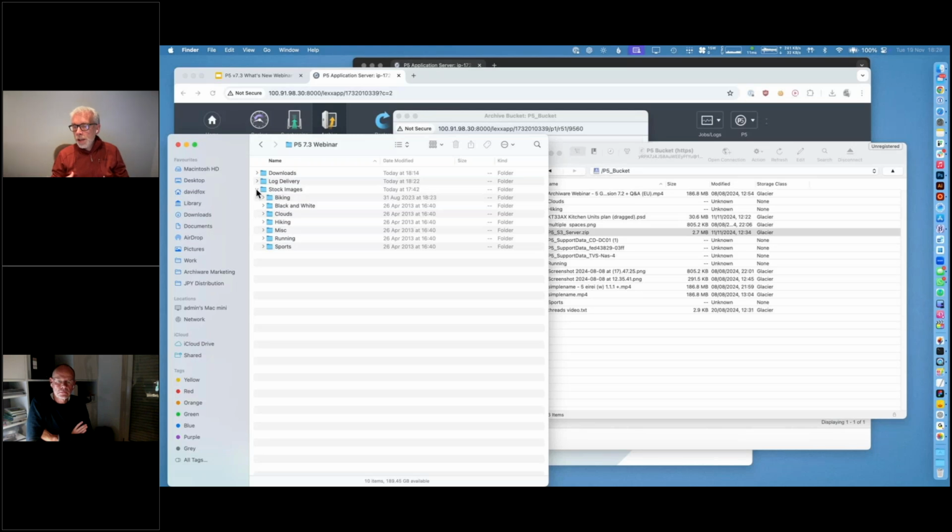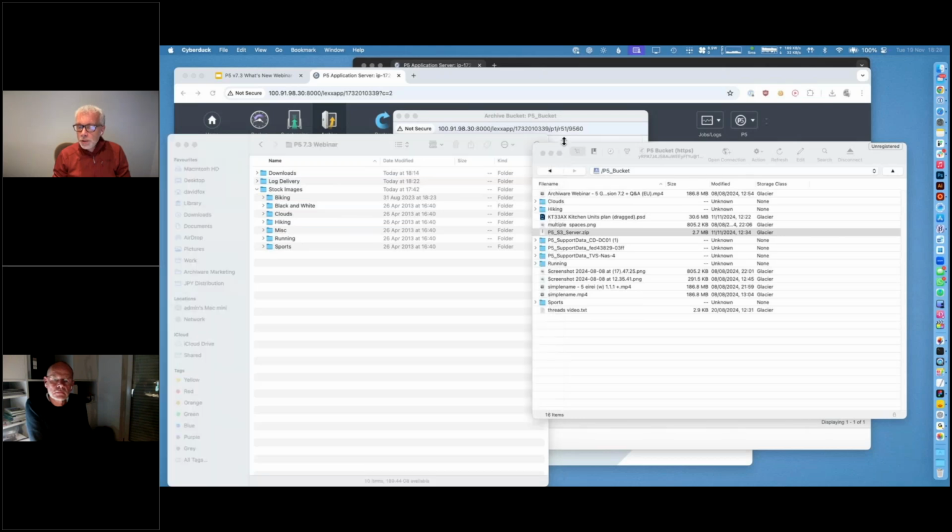Because S3 is an industry standard way of accessing storage, any product that wants to archive to the cloud will be able to do that using an S3 interface. And so they can now also do that to tape by using P5. It's really an on-premise kind of cloud rather than a cloud, if you see what I mean.